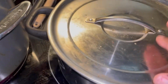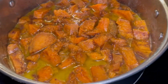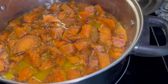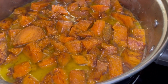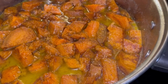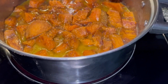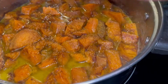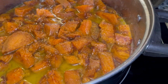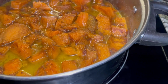So let's check on the yams, which I just pulled out, so they are not ready yet, but look at all that goodness. Ooh, look at that. Remember, the key to good yams is no water, and use regular, good old sweet potatoes. So we're gonna get these heated back up. You let it start bubbling, get all that syrup. Look at all that goodness. You don't put water in your yams, y'all. You want them to be good and juicy.